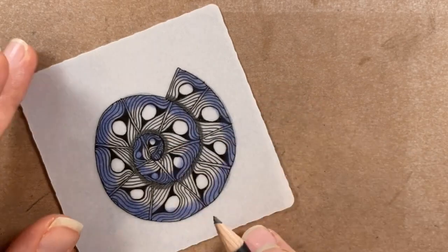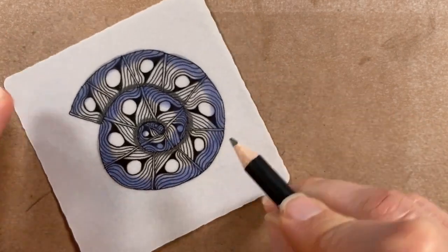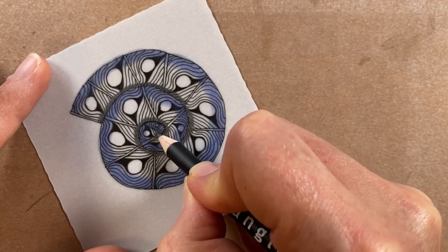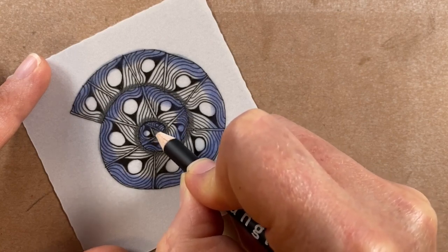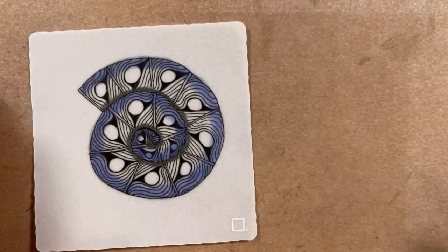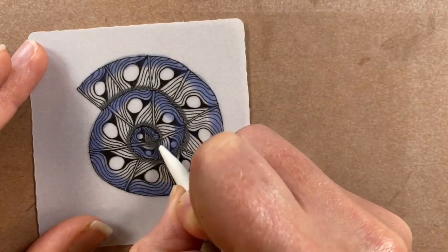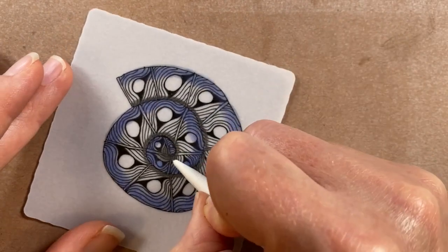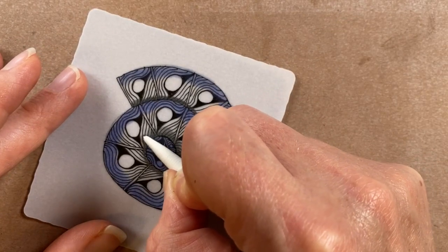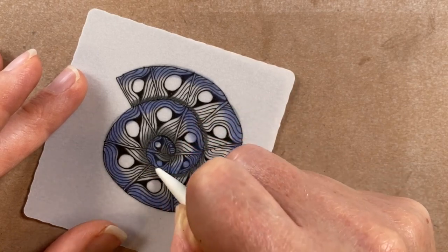I tend to do a lot of penciling on my tiles, and I do notice that if I work these translucent tiles a lot with the pencil, I have to flatten it back out afterwards, like under a book, because it wants to curl up a little bit, but it was worth it. Worth all the graphite. And just going back with my tortillon that I've designated for my graphite, as you can see, the graphite just loves it, it blends right into the surface.